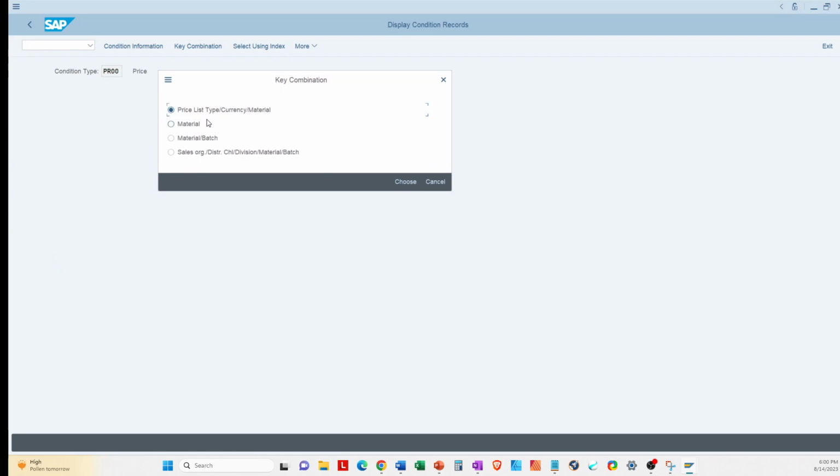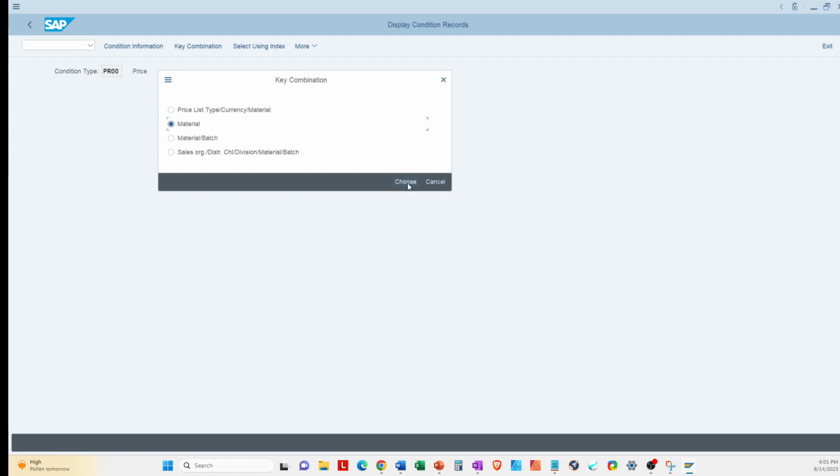So there we have 4 different combinations of this pricing we would like to view. In your scenario, you might have different combinations. In most cases, most organizations use their own custom condition type where they do the setup. Right now we're just looking at the standard one, and if you have a combination one, you can see that as well. But right now we just go with the regular basic pricing condition record to find.